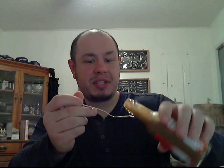This would be great directly on food. It's not hot enough where you only need it as a substitute for, say, an extract or something. It's not just a food additive. You can put this directly on tacos, directly on a steak if you wanted to. You can put it on a sandwich just to give it a little something, something. Let me taste a little bit more just to give you more about the flavor. Because the peppers are the star. But I want to see what else I'm getting here.